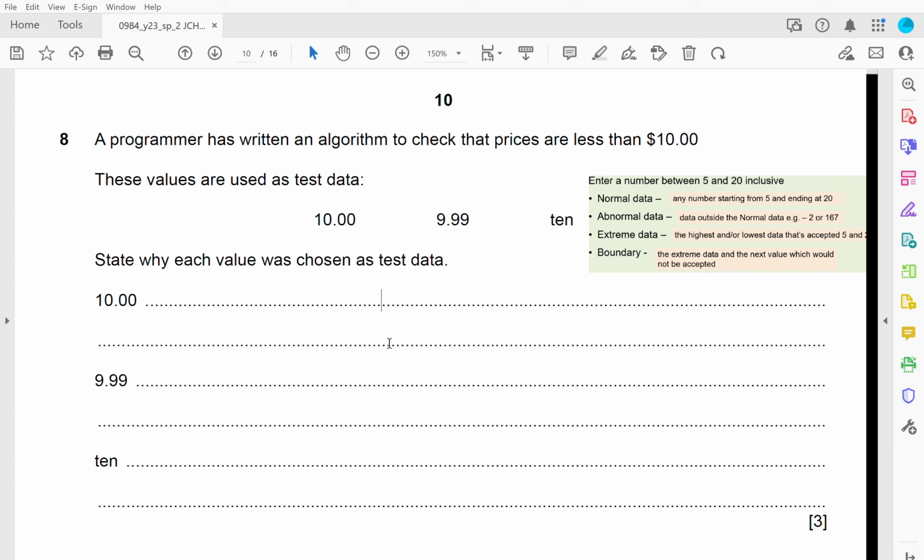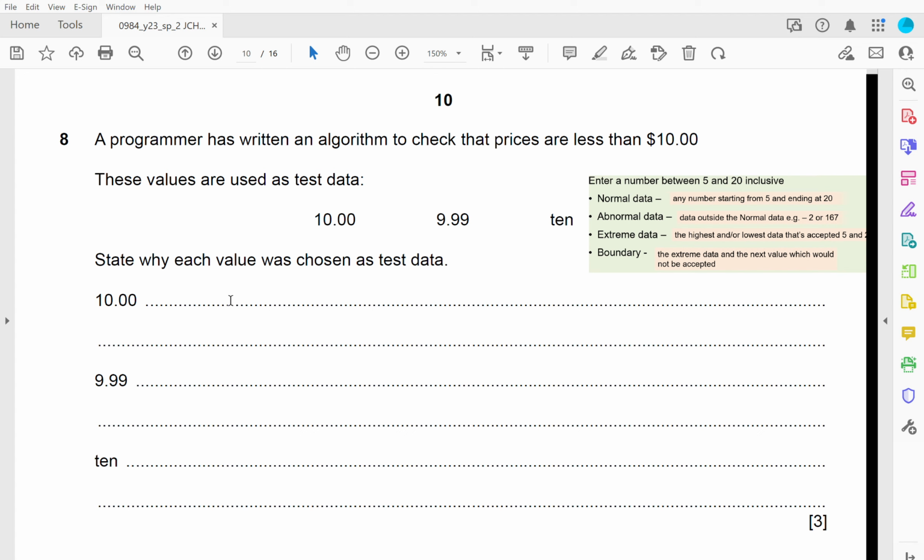So first of all, it's quite common to get a test data question in an exam, but it's unlikely it'll be in this format. But there are examples of test data questions written as tables, where you've got to tick and choose one from several options, which I think, as long as you know the different types of test data, and the 4 are here, you'll be absolutely fine. So it's worth just learning those, and then you can apply it to anything.